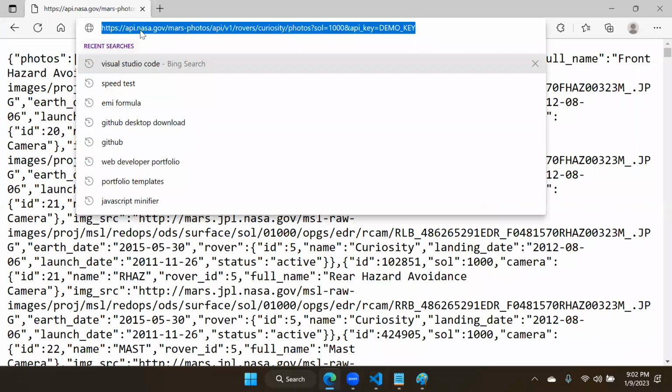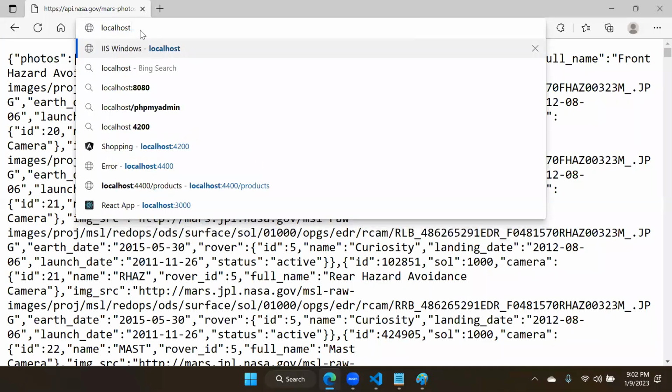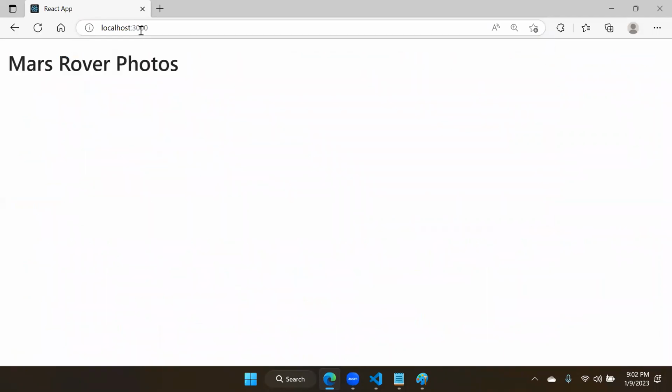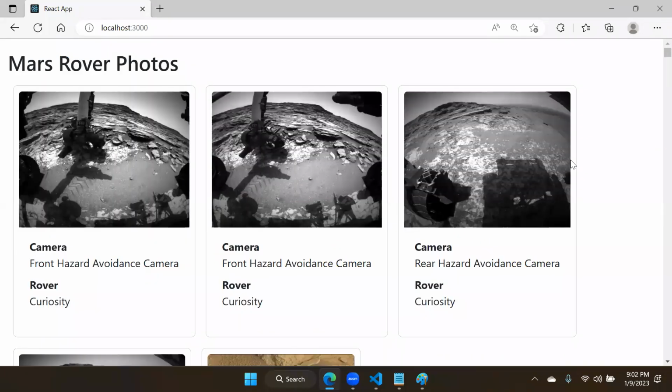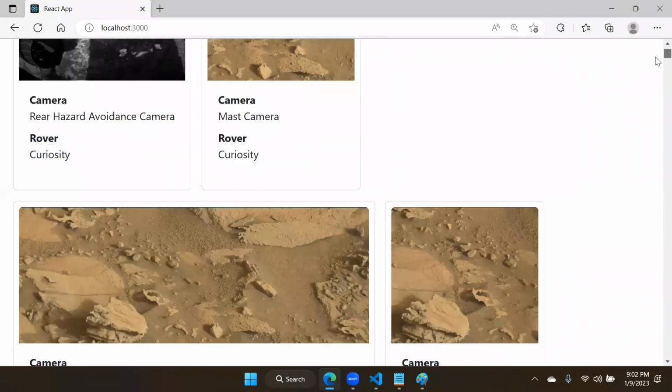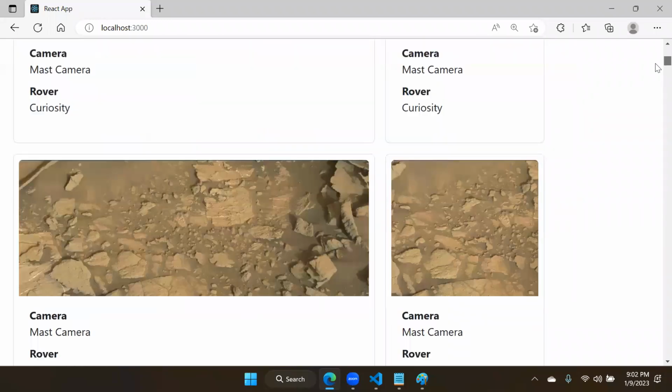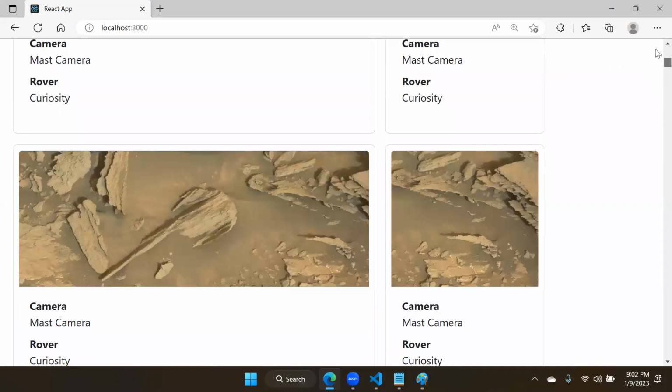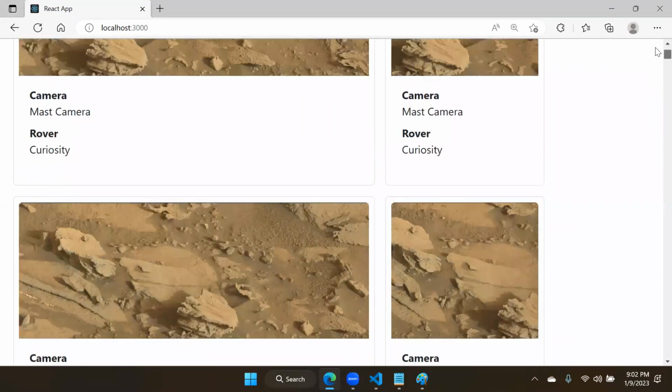This is presenting in a card style. So we will access localhost 3000. These all are displayed in a card style. All are cards. If you want to display all with equal sizes, these are different sizes: one is large, another one is short.